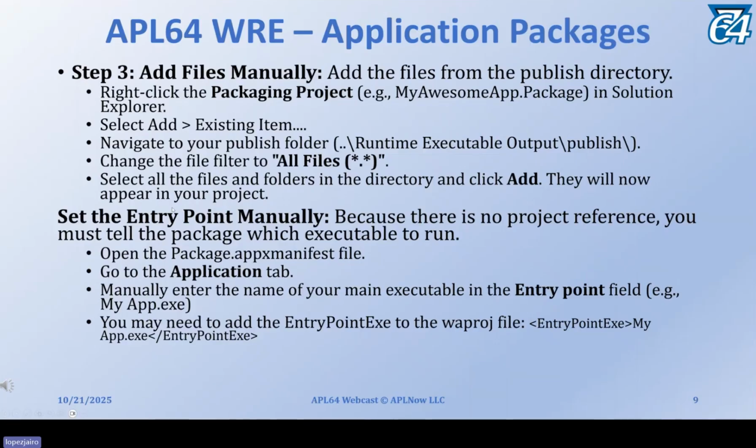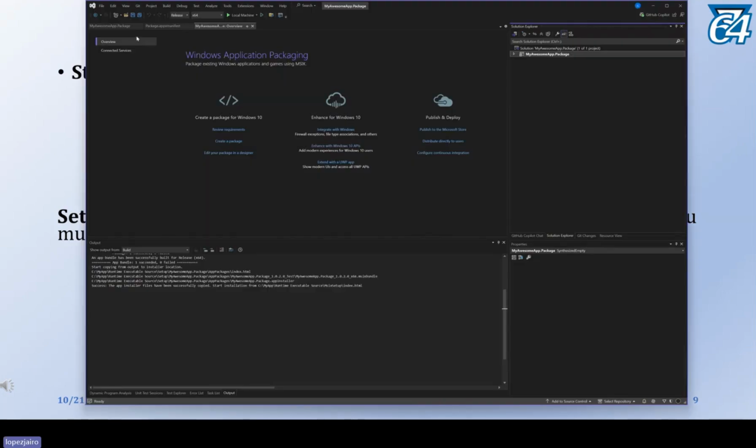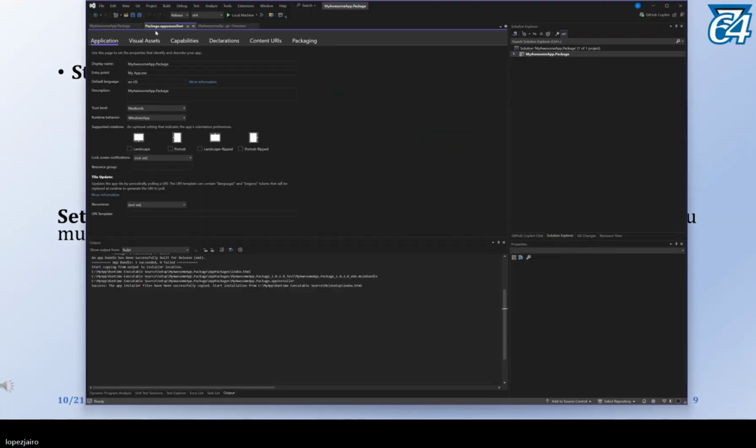And then you need to make a couple of changes to make sure your application is the one that is being selected. So the first change is you need to open the package application manifest. The manifest, and I know this screen is tiny.